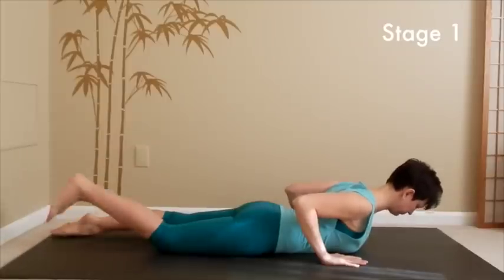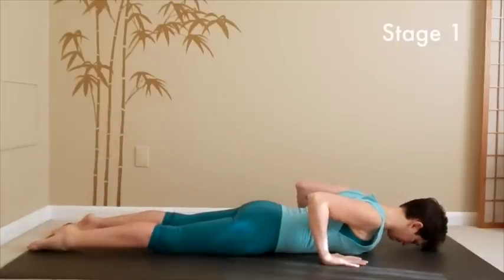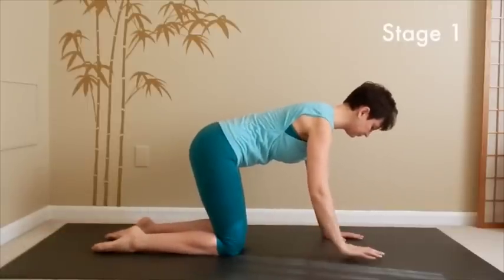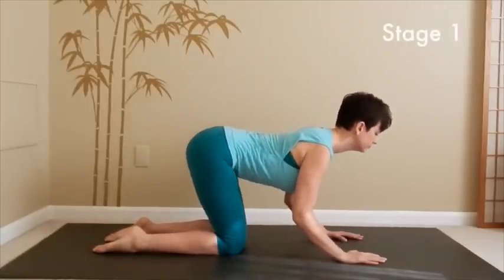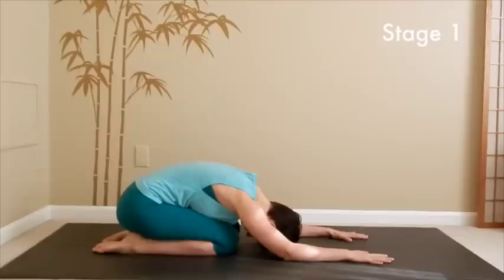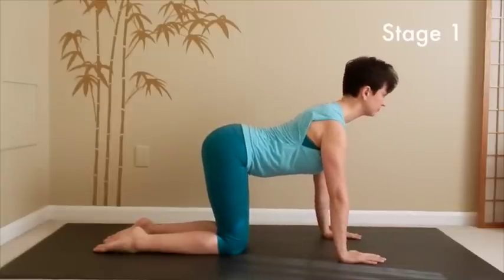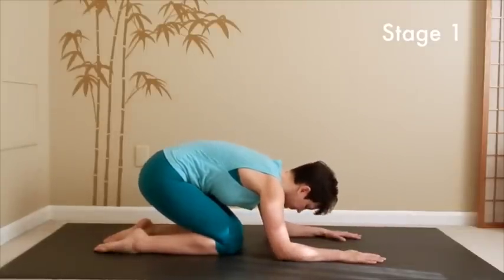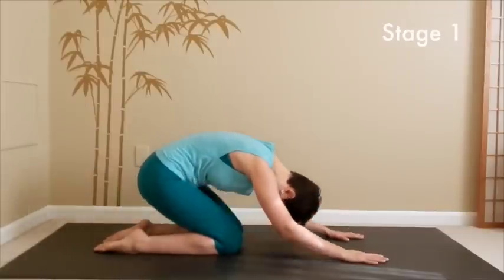Whenever you finish with that, come on up onto your hands and knees. Next time when you inhale, lift the chest forward and up, making it nice and wide. With the exhalation, bring your elbows down first and then move your butt down toward the heels, again as far as it's comfortable. With the inhalation, come back up onto hands and knees, widening the chest. Exhale, gradually contract your abdomen, bringing elbows down first then butt toward the heels, relax the neck. Do that two more times following the lead of your breath.